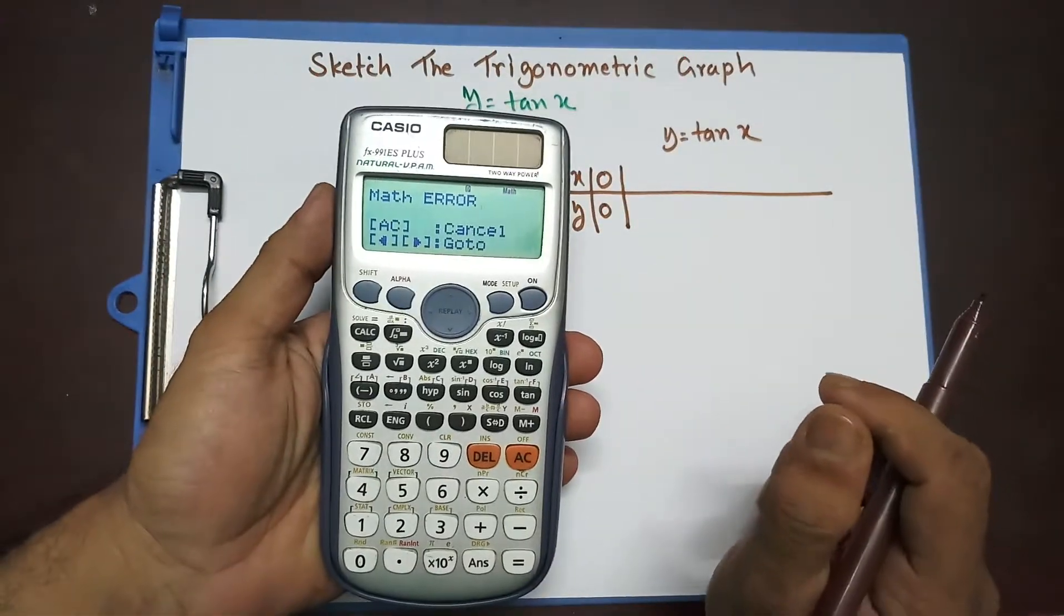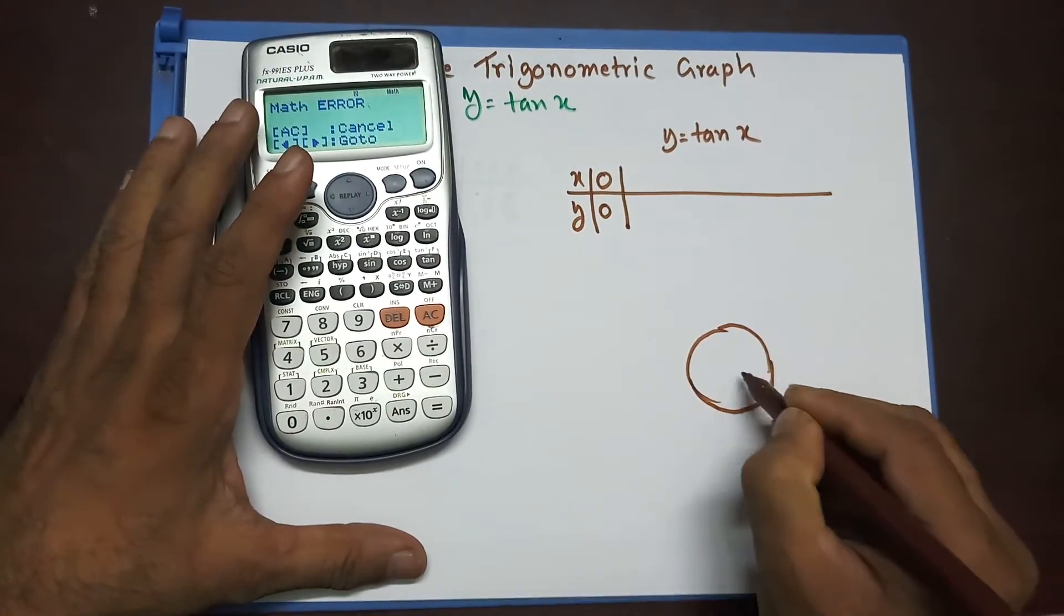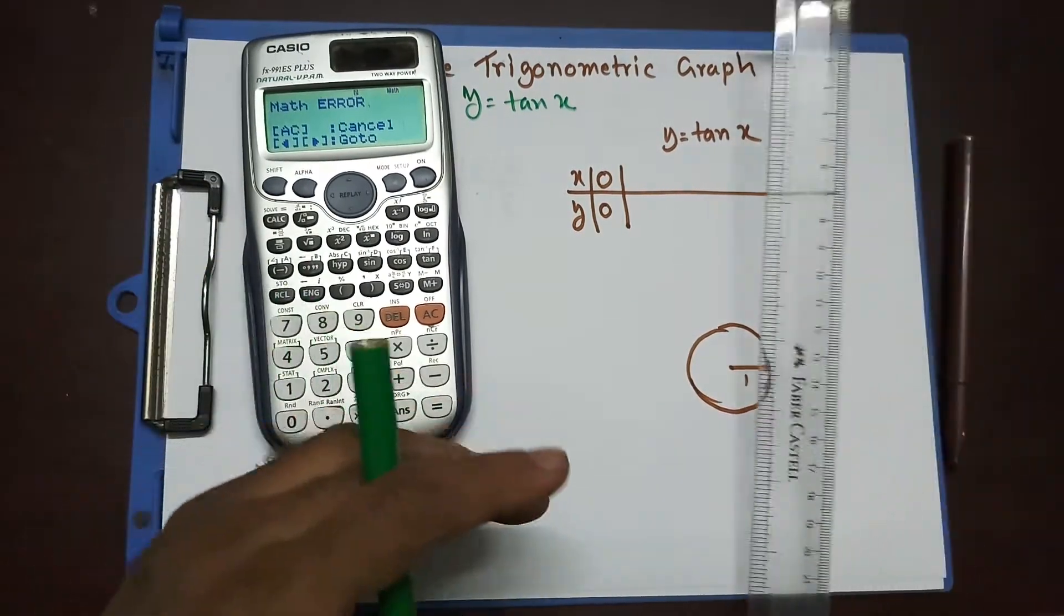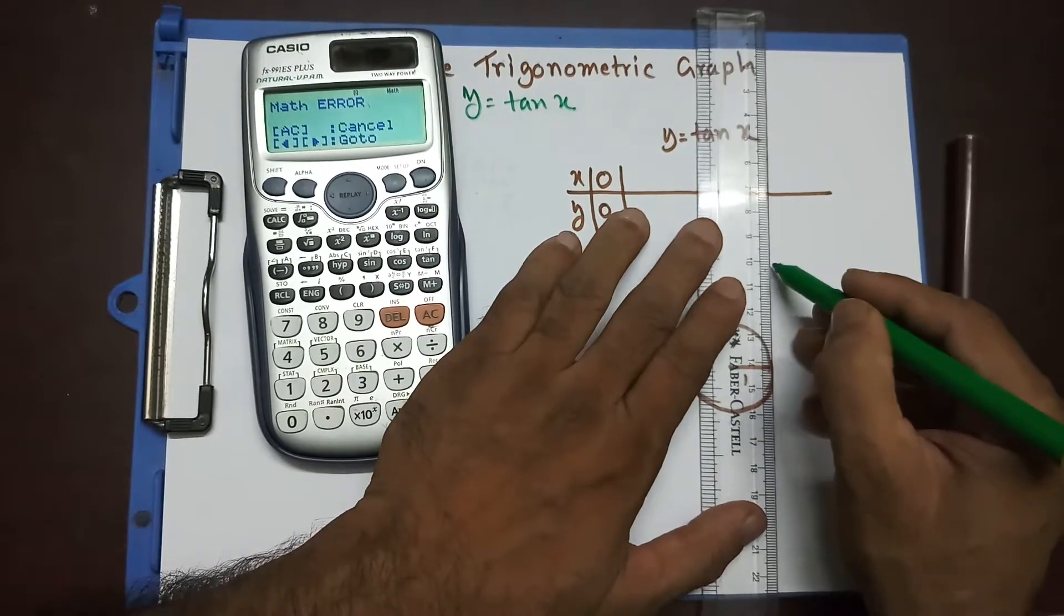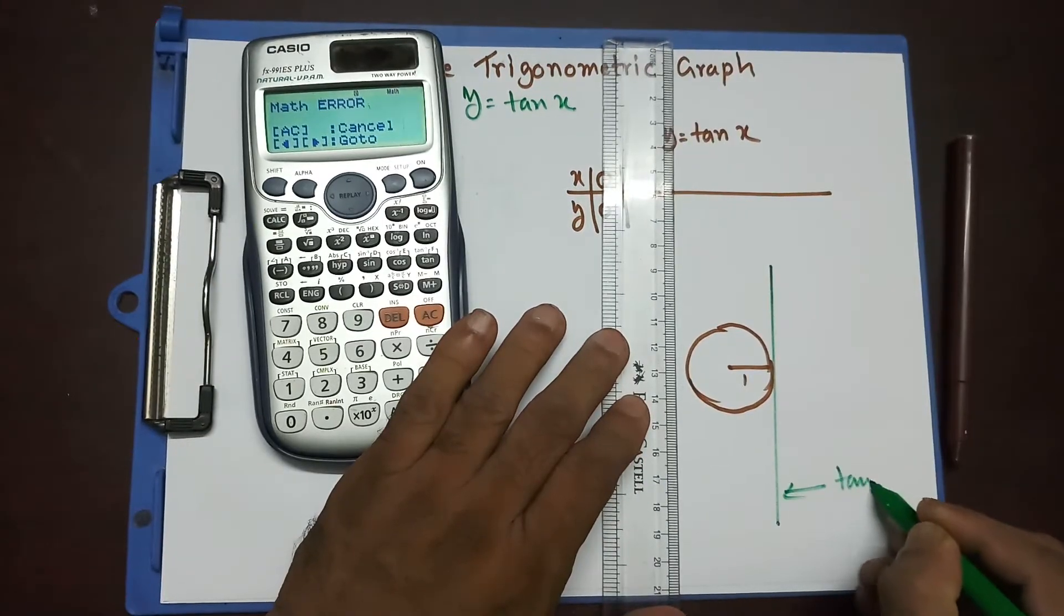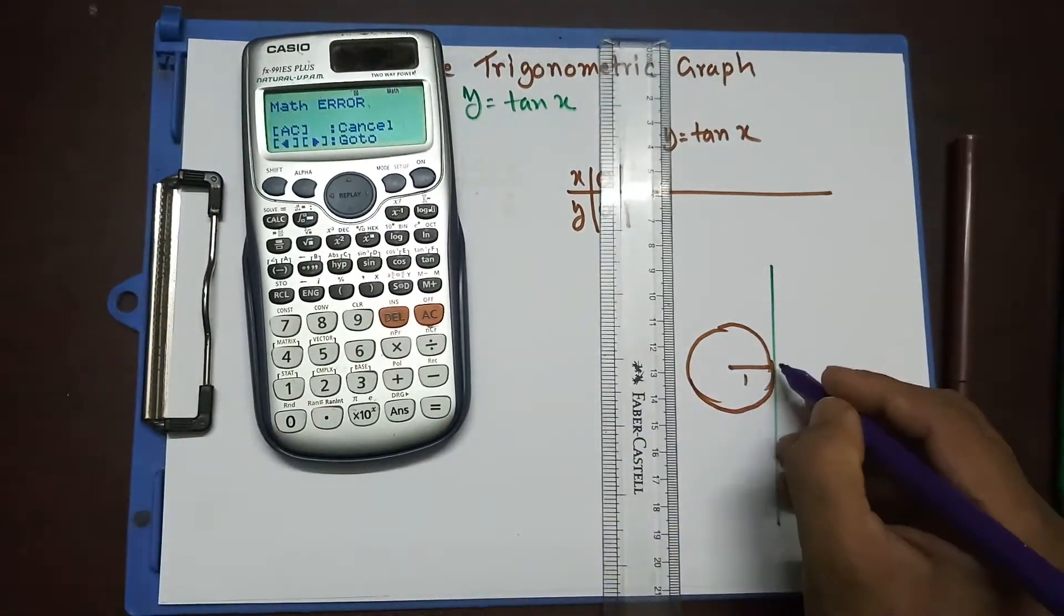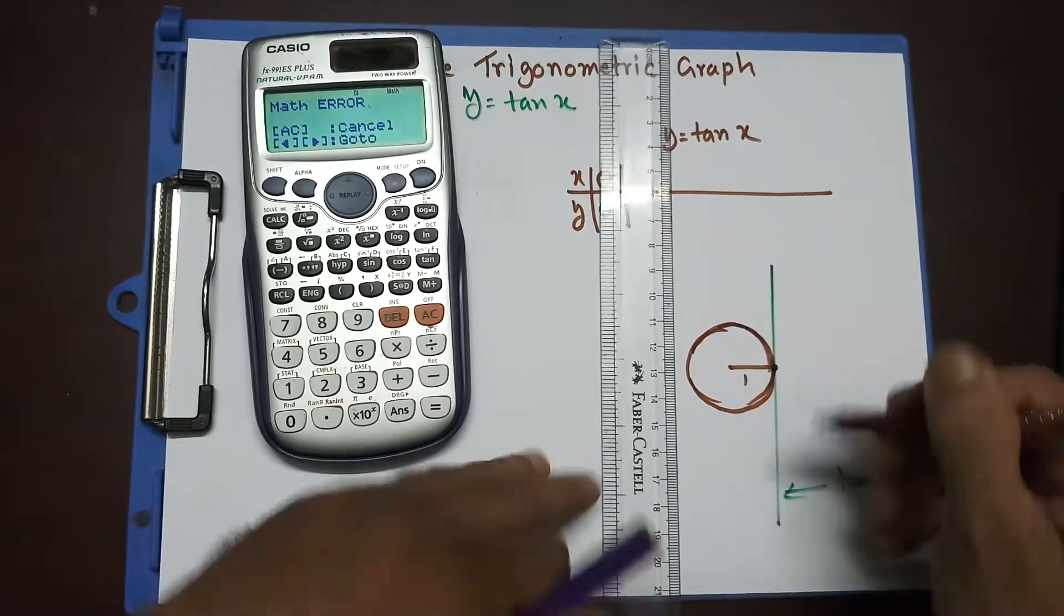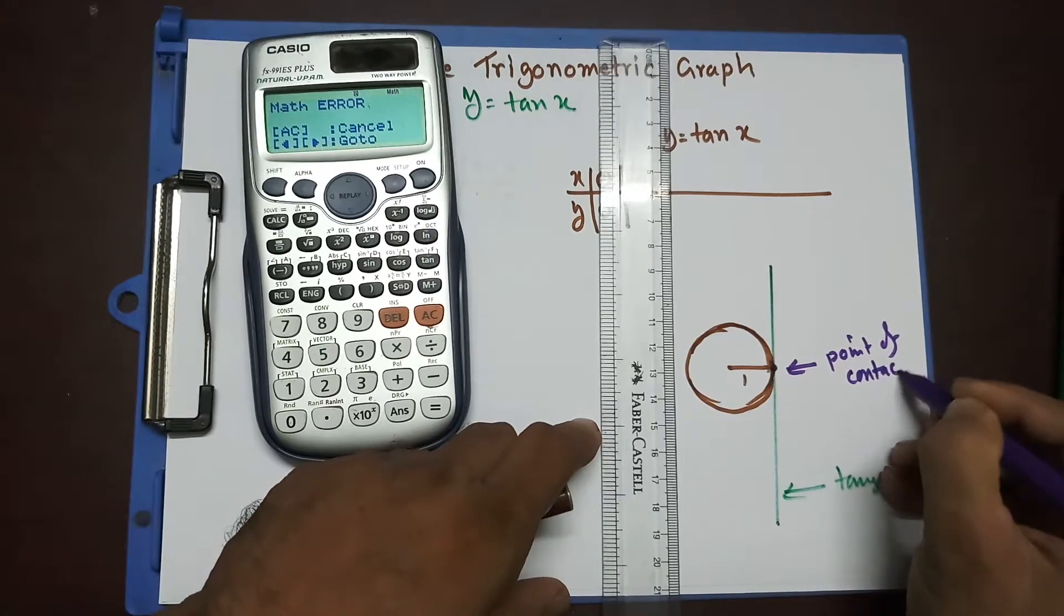If I have a circle of radius 1, one unit circle, you probably remember that from my last video. Tangent is a line that touch the circle at one point only. So, let me draw this tangent. This line is the tangent to the curve. The point it touches the circle, this particular point, this point is known by point of contact.